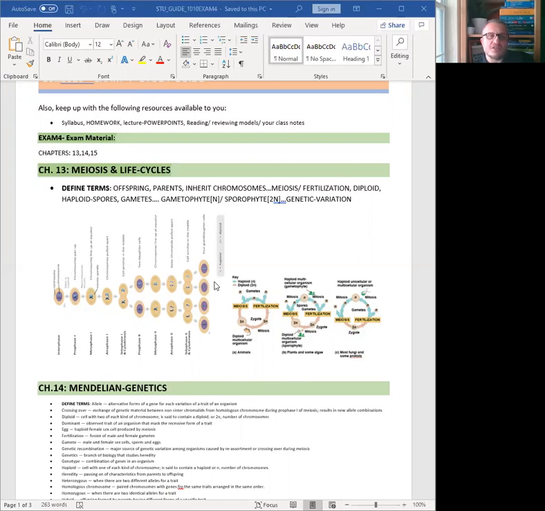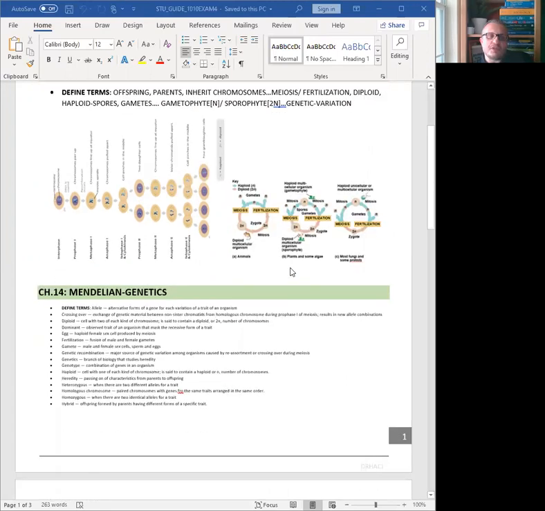Also life cycles. You see here on the right, three major groups of life cycles. In general, they all have one thing in common. They all have these blue areas, which are the gametophytes, which are one n, haploid, and the orange area at the lower part, which is the sporophyte, and two n, diploid. There is a lot in common, but some slight differences between plants, animals, and fungi.